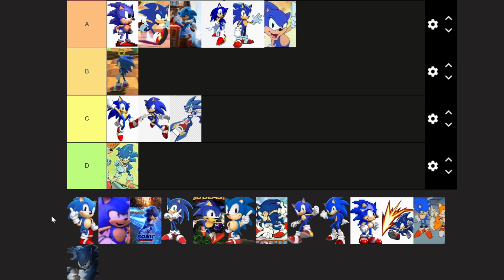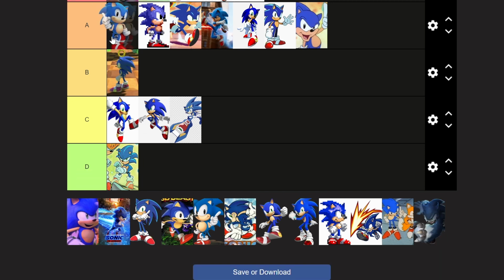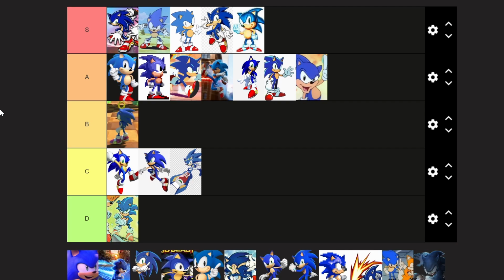Okay, now we have classic Sonic from Generations and Forces. I think this is the perfect design they could have gone for with Sonic Generations. It perfectly resembles the classic design of the Genesis games while making it modern. I think it's amazing. I'm gonna put it high. No, not there. I'm gonna put it high A tier. Even though he sucks in Forces, I do love classic Sonic in Generations. It is amazing. They did perfect with this design for him.